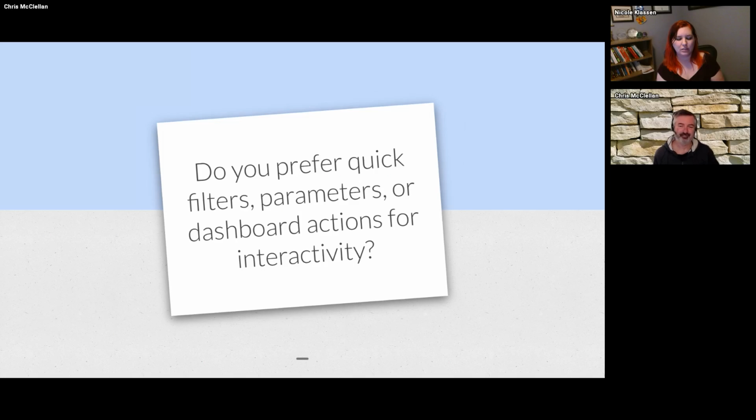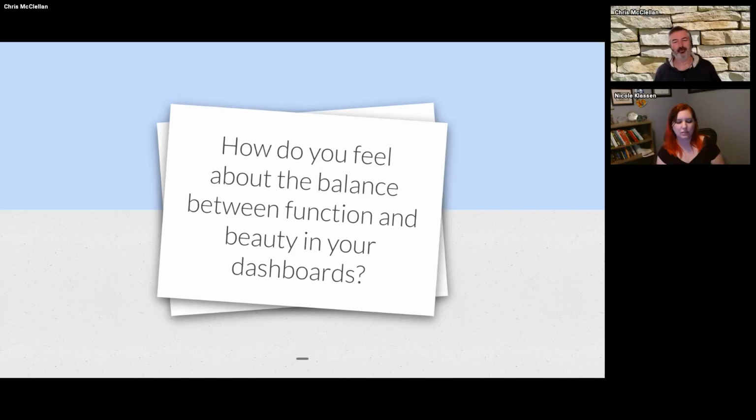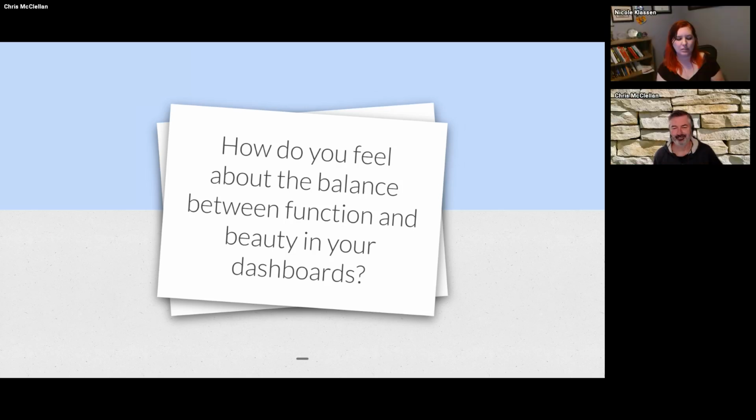Perfect. And number two, how do you feel about the balance between function and beauty in your dashboards? Very similar answer. I think the reason I have a Tableau Public is because it's all the artsy stuff I don't get to do at work. I mean, at work, I think we still can make really beautiful dashboards. I think that should always be a part of it.